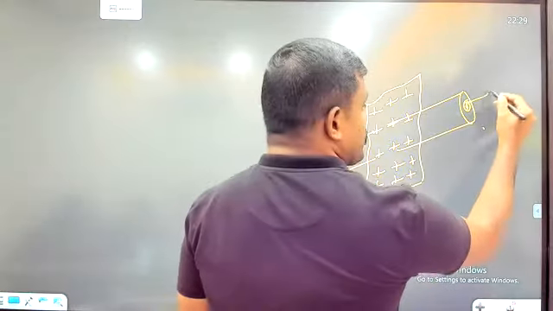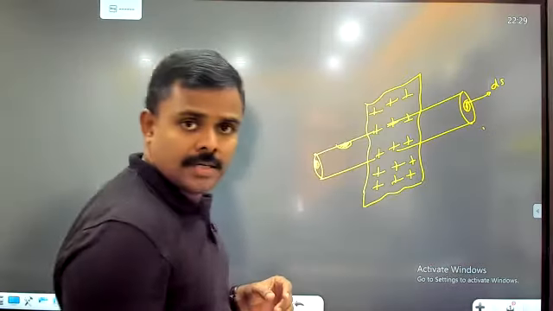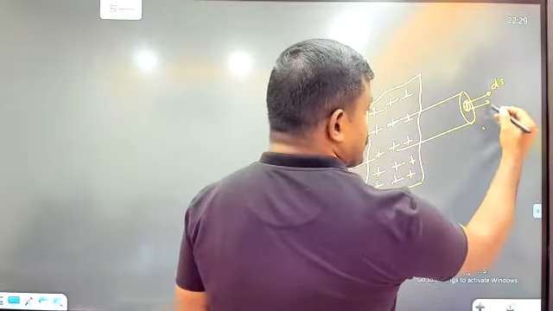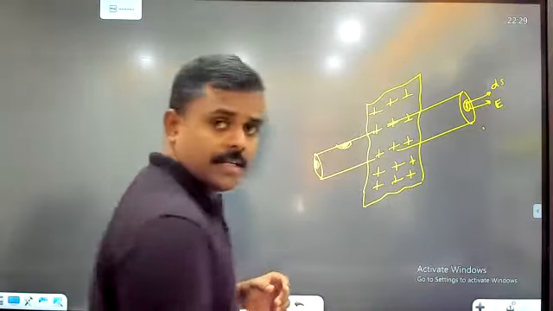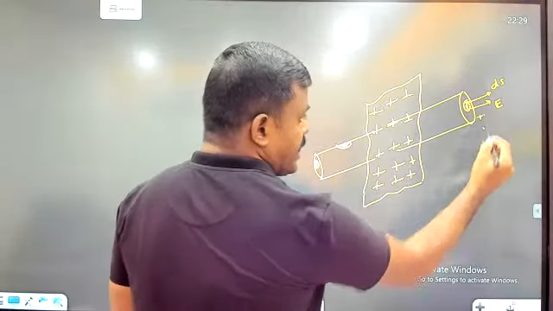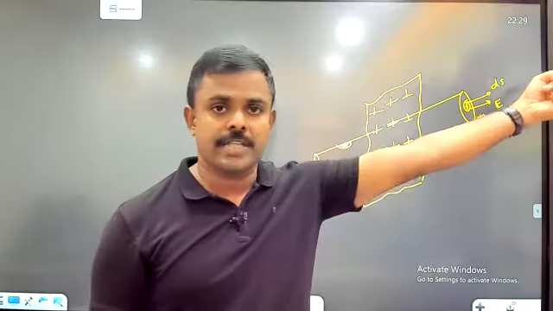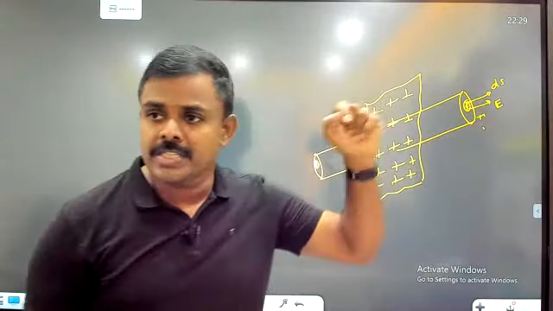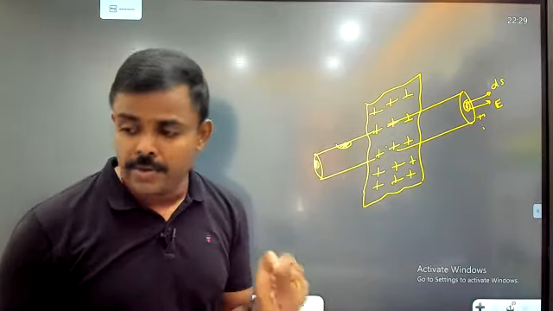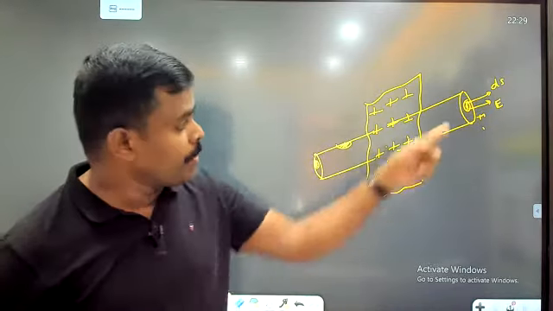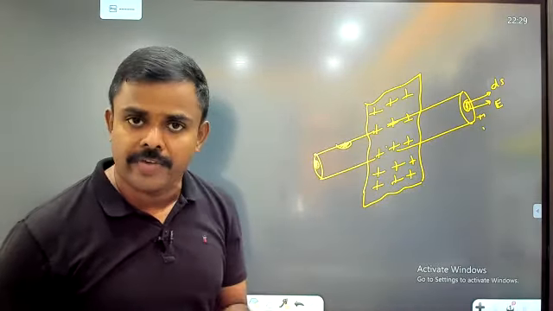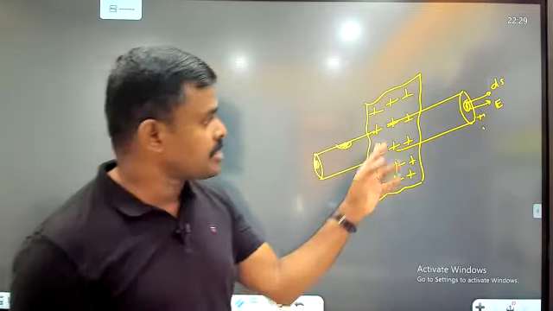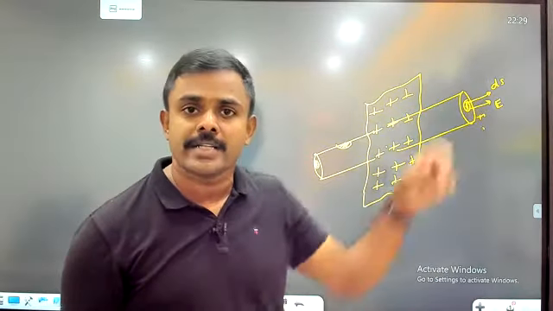Area vector is to the right, correct? Electric field is in which direction? Electric field is to the right. Can you tell me why? If I put a +1 coulomb there, this plus sheet will repel plus to the right. How do you check the direction of electric field? You put a +1 coulomb over there and see where it is moving. Both are in the same direction.